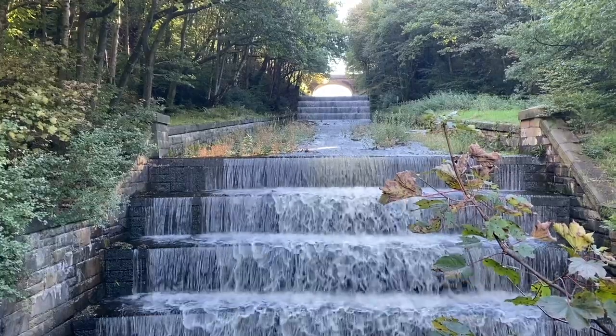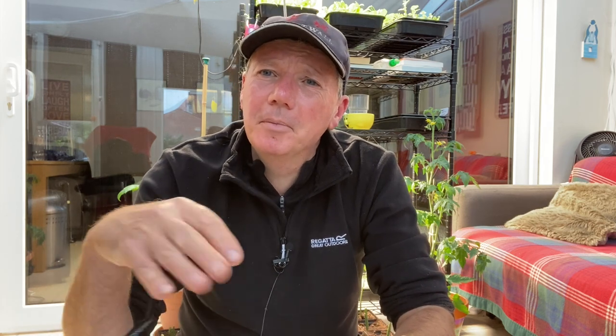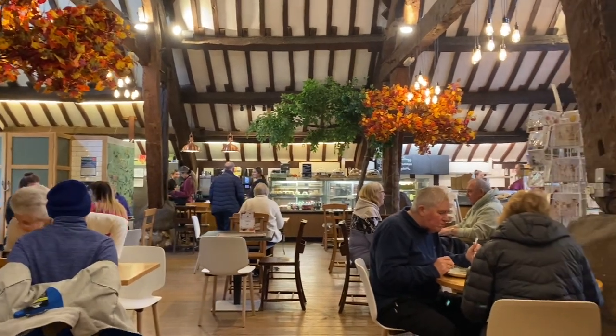On last week's video I was talking about the problems with our water supply and how low it is. We did get an email from United Utilities saying reservoir levels are still really low and we still need to save water, but they are at least rising again, albeit moderately. It was really nice in the Rivington Reservoir System — which serves the Liverpool area — to see that those reservoirs are pretty well stocked. There's a fabulous cafe in the centre of the Rivington area that I go to every time I walk there; it's one of the highlights of the walk.